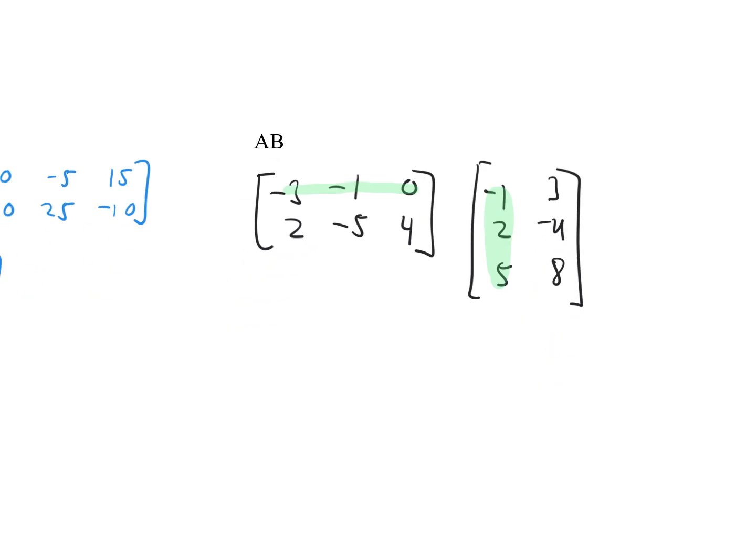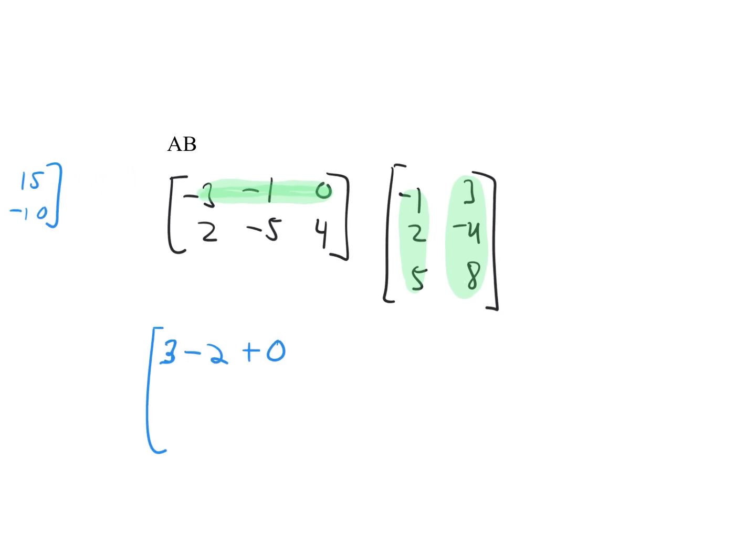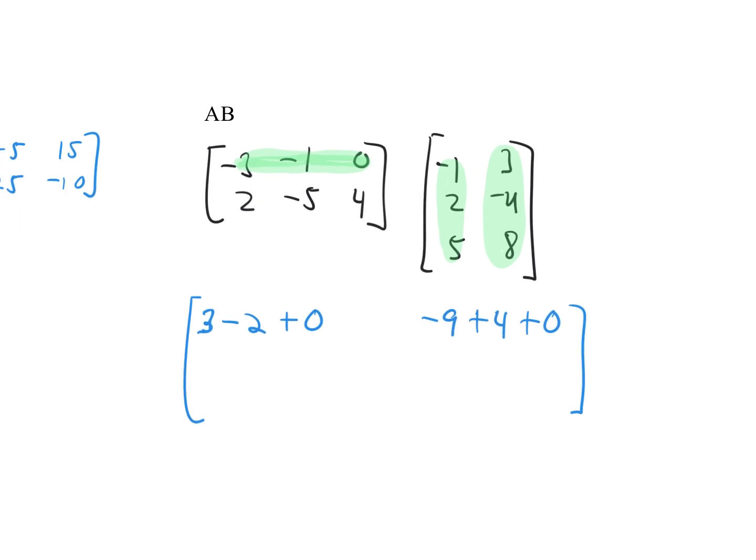So you're going to do first times the first. What does the first times the first get you? Okay, good. So that's going to get you just a regular 3. What does the second times the second get you? Negative 2. And what does the third times the third get you? 0. Good. And then we repeat this process the entire way through. So now I'm going to do the first row times the second column. And then we repeat the pattern. What does the first times the first get you? Good. And then second times the second. 4. And then third times the third. 0. Good. And then those are your 2 entries in the first row.